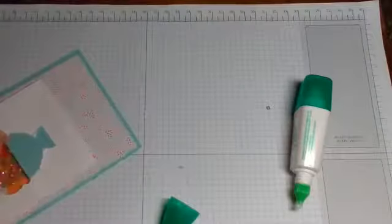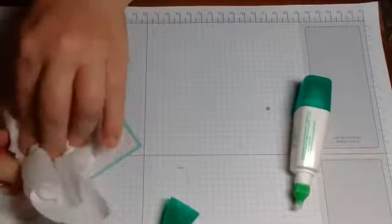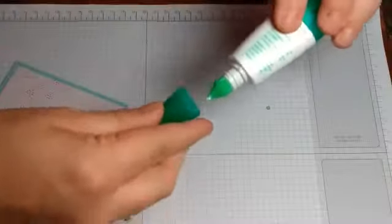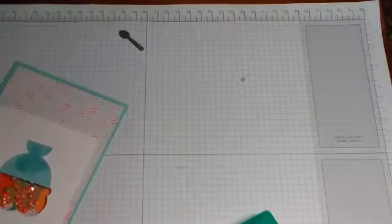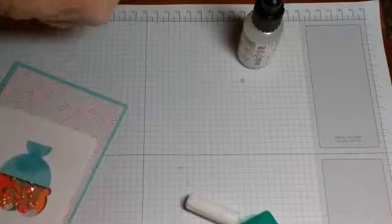There's some extra glue that I need to get off. All right. And then I'll get out the fine tip glue to take care of the spoon. And then we're going to do the sentiment and the inside of the card. Got to get this cap back on this glue, but it's not the easiest thing in the world to find that tiny little opening. There we go.